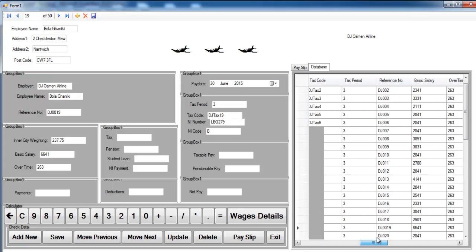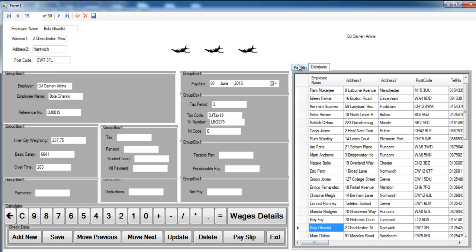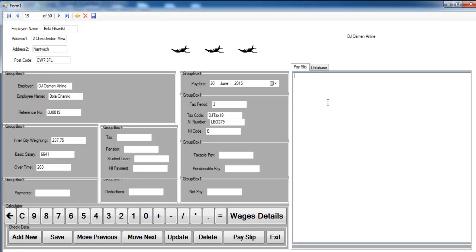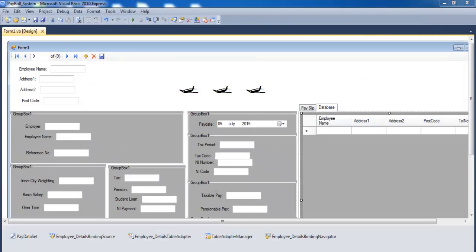Okay, come back there. And this very one is going to be my payslip, which means we're going to have to write a couple of lines of code. Let's go back. I need to make this thing look a little bit neater. It looks very rough, so I'll make it neater before I start coding. And I'll get back to you guys.